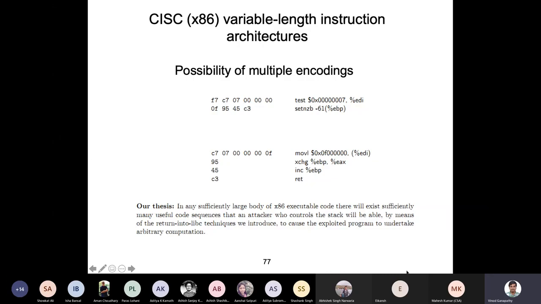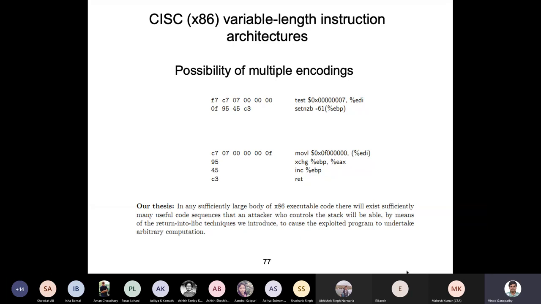Okay, so what is a gadget? Well, a gadget is just any instruction sequence that ends in C3, the return instruction. So what is the return instruction? If you were to go and look at the x86 instruction manual, the hexadecimal encoding of the return instruction is C3. The hexadecimal code C3 stands for return. Now, what this means is that the way I search for gadgets in a program is that I can just look for the pattern C3 in the hexadecimal binary, and then search backwards from there.